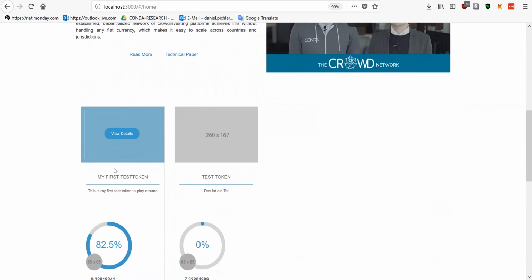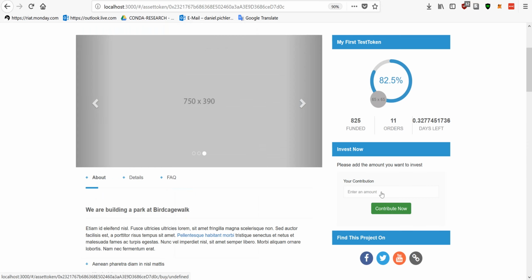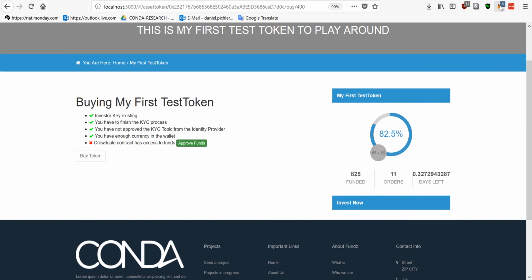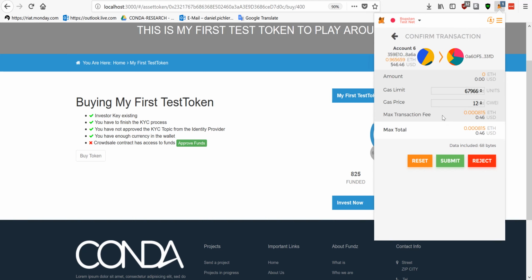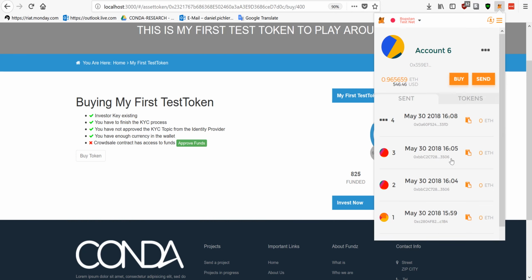And here we have our first test project. Let's assume that's a project we would like. If we like the information we see here, we can say, okay, we have decided to contribute 400 euro tokens to this project. Now one last thing we have to do is add the crowd sale contract and approve it to our investor key. That's necessary so that the crowd sale contract can deduct the fees. And we push this.